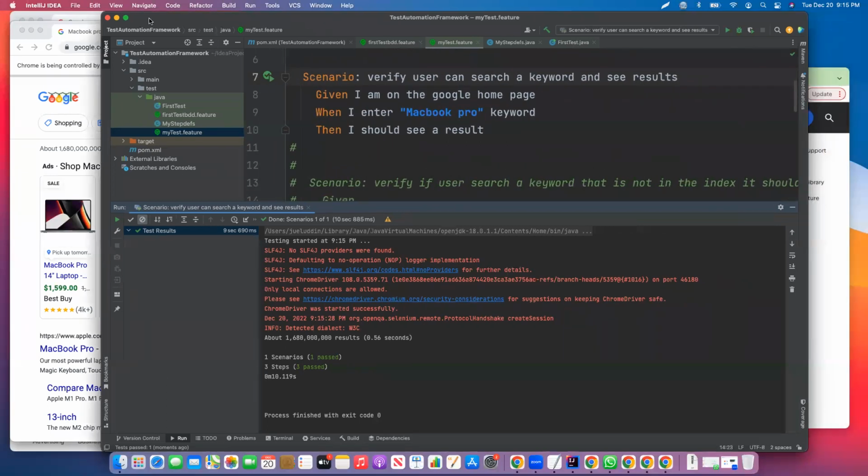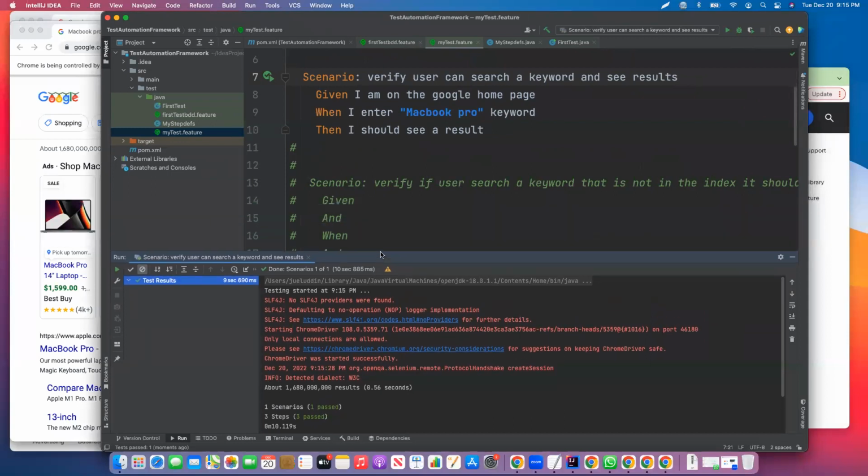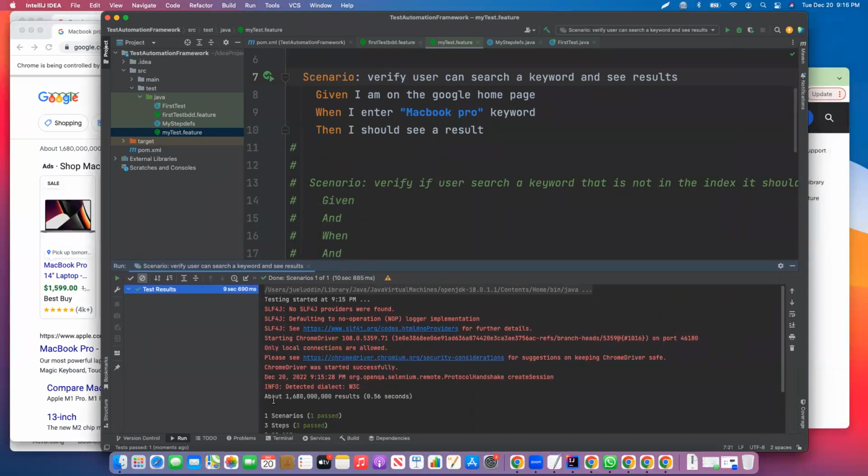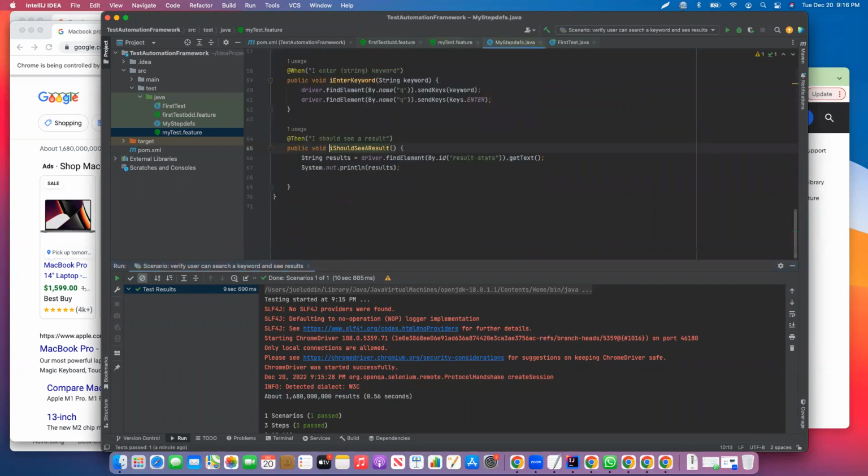All right, so now you guys can see that we printed this value right here. It's about 1.6 and so on, right? So now that we printed, that means we're able to grab that number. What I would like to do is remove these commas so we can actually treat that as a number. But before I do that, I want to remove this string, and this string, right?